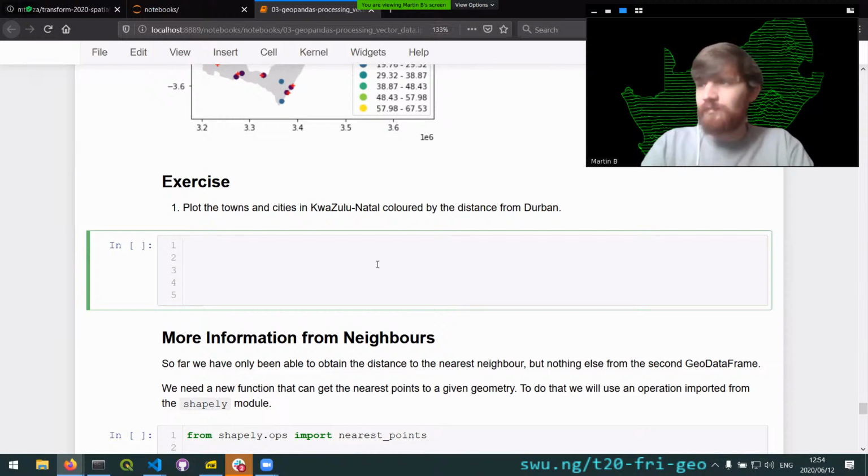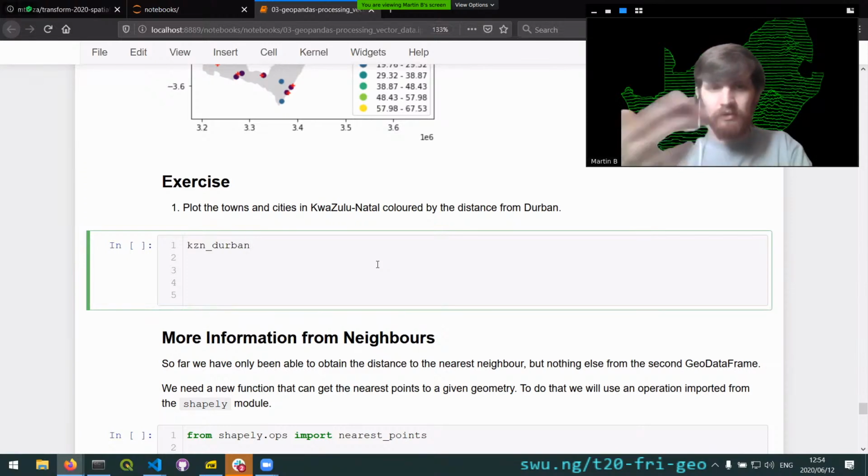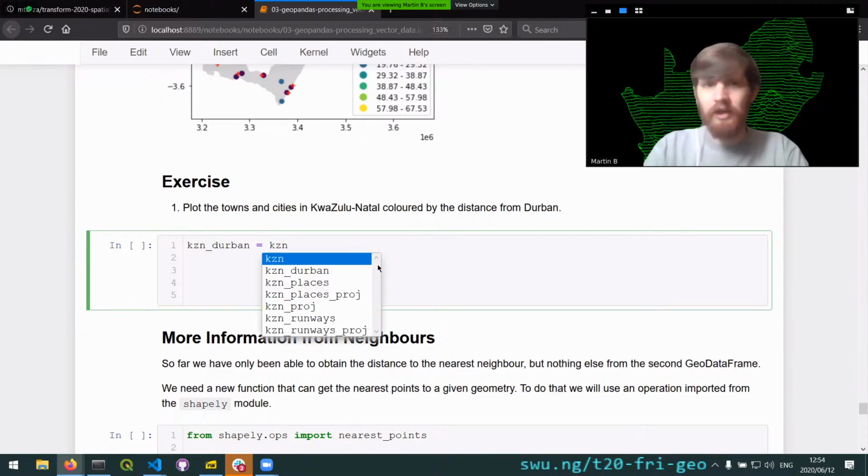So first of all, what I'm going to do is I'm going to keep a copy of Durban, because we're going to be adding data to this, and I want to keep my original one here.